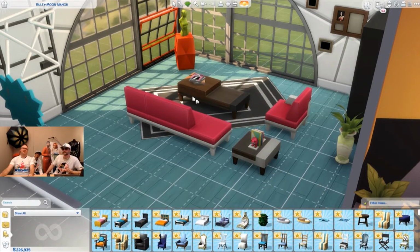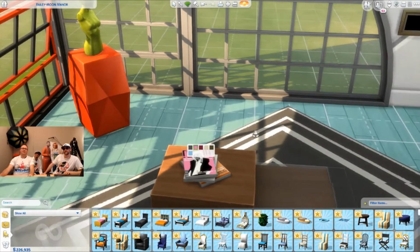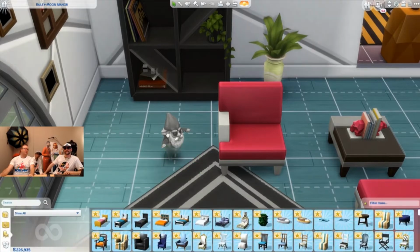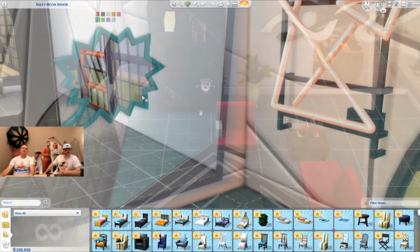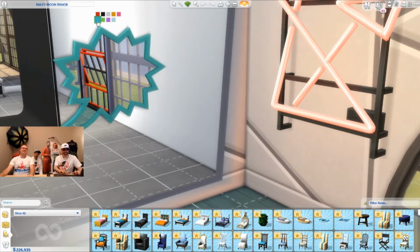And this is a fun little thing, this little magazine decor clutter item, which will be nice to put on coffee tables, never mind in a loft, just in someone's house, because who doesn't have magazines lying around anywhere? So they were just showing that the little gnome was actually put on the shelf, and not actually there to start with. And I do really like this little new mirror that's like a thought bubble mirror, and I can see me putting that particularly in kids' rooms.